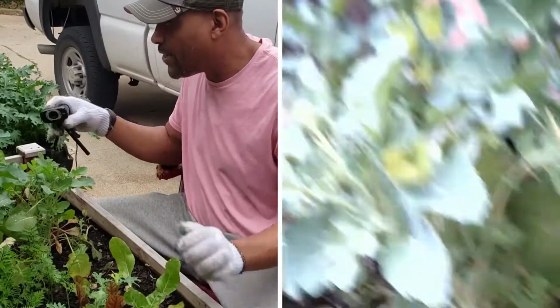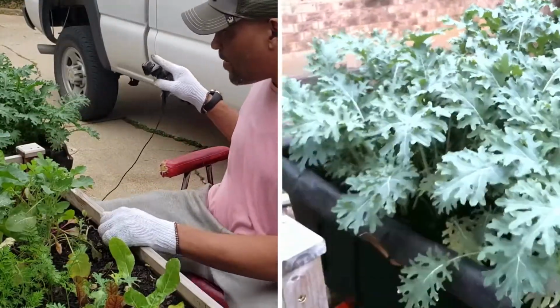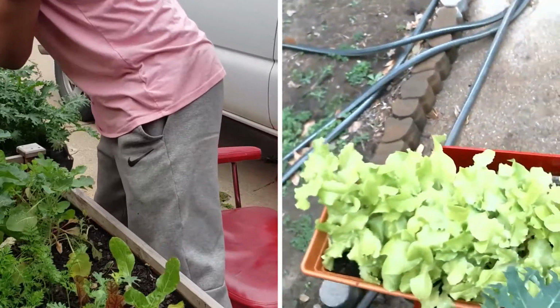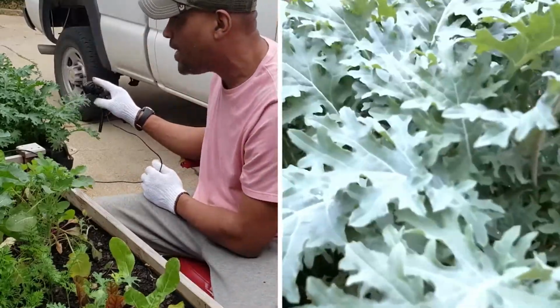And I did figure out a couple of things. One is that, remember how small that was? Look at it. It's really filling out really nice. And you know about our lettuce. Okay, we're still doing good on the lettuce. Okay, so I figured out these are not carrots, folks.